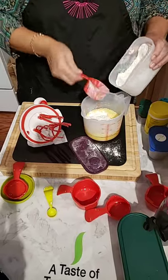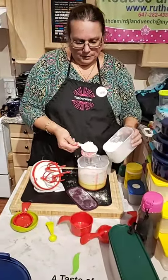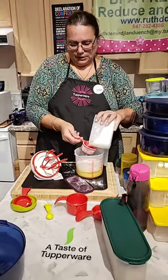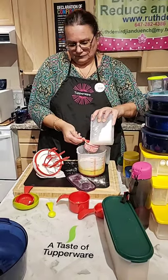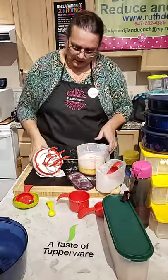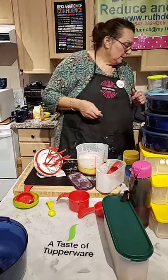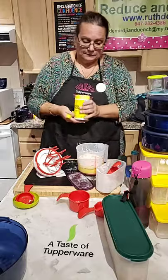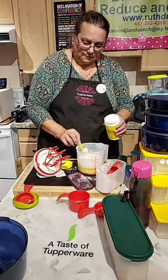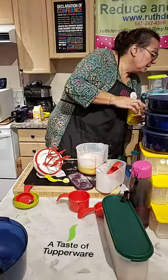One. Okay. And I'm going to put another half because. See what happens when I measure stuff? Okay. So that is done. And two tablespoons of baking, no, teaspoon of baking powder. Sugar.